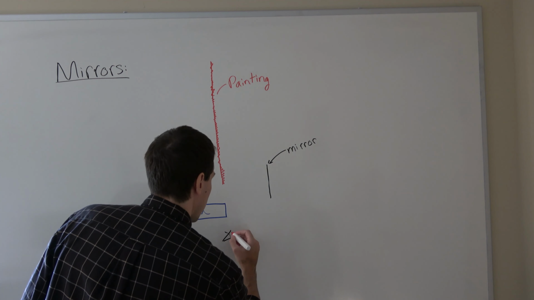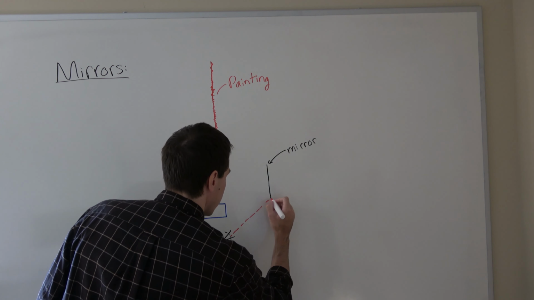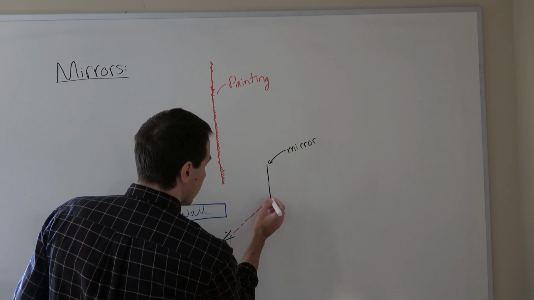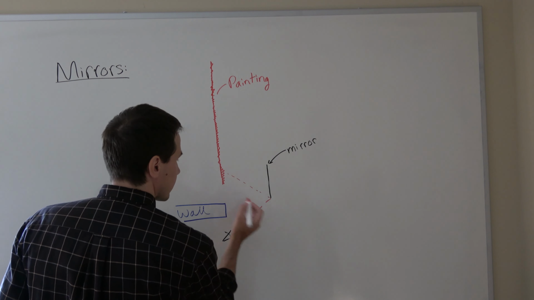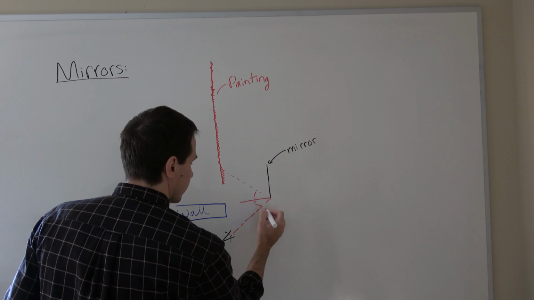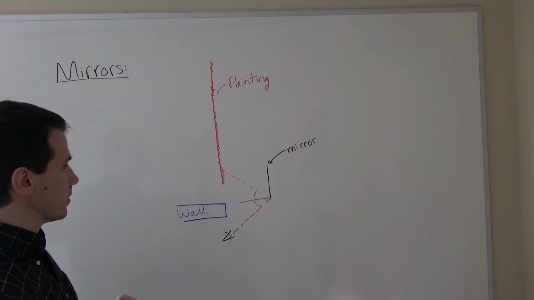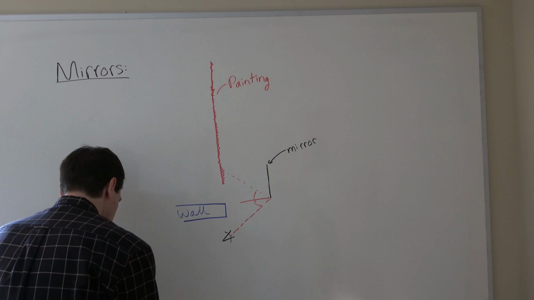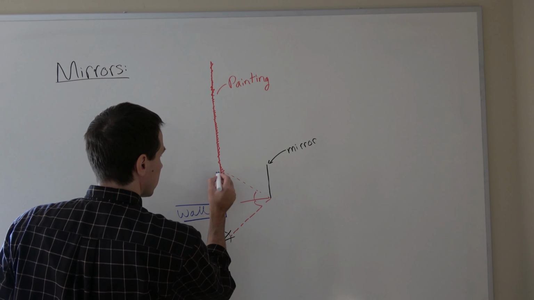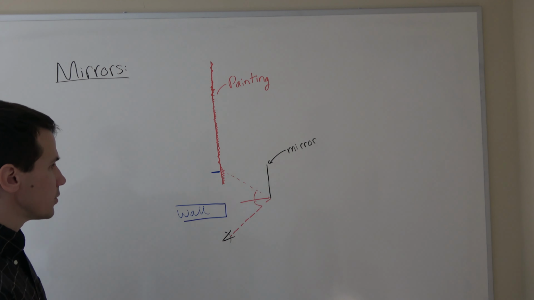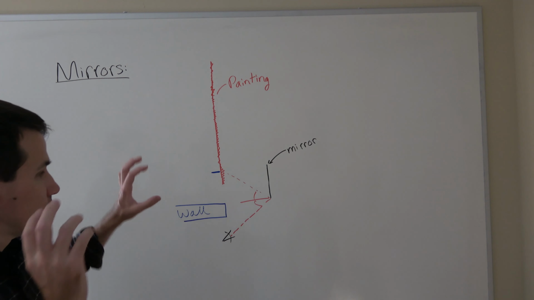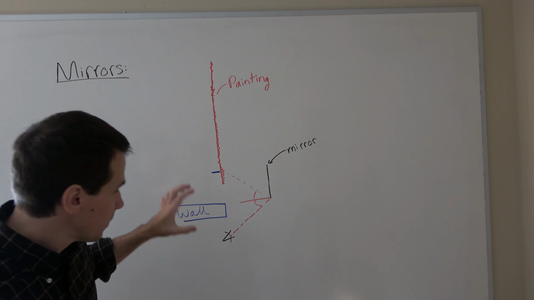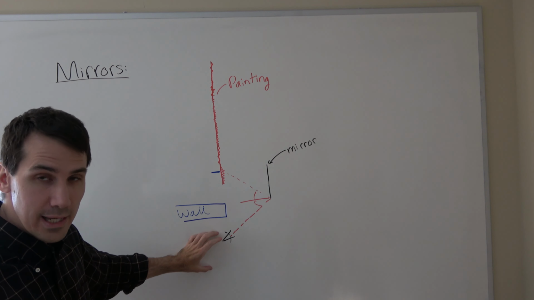So if I draw a line from my eye straight to the bottom of the mirror, and then that light bounces off the mirror at exactly the same angle. So this angle and this angle are the same. These two angles are the same. I get my light hitting the mirror here, and I'll just mark this with blue. So that location right there is the closest spot on the painting, the lowest down spot on the painting, that I am able to see.